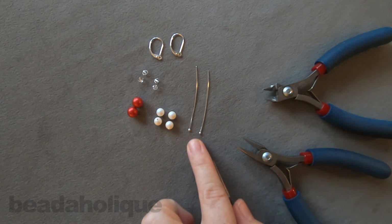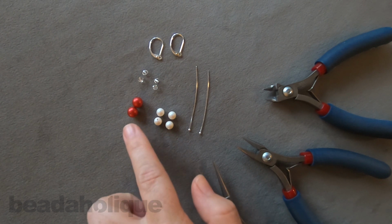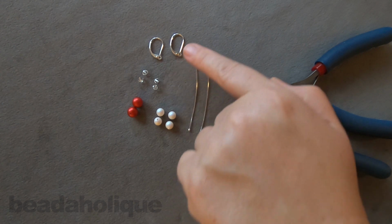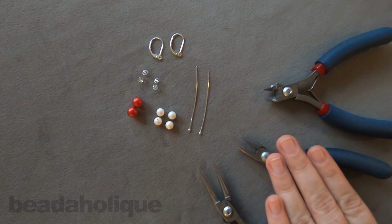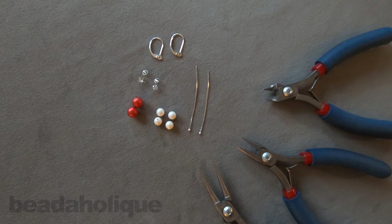This is a really quick and easy project, so all we're going to need is a couple of head pins. I have some 6mm Swarovski crystal pearls, some 8mm as well, and some 4mm bicones and some leverback earring hooks. The only tools we need are a pair of round nose pliers, a pair of chain nose pliers, and a pair of flush cutters. If you have everything ready to go, let's get started.